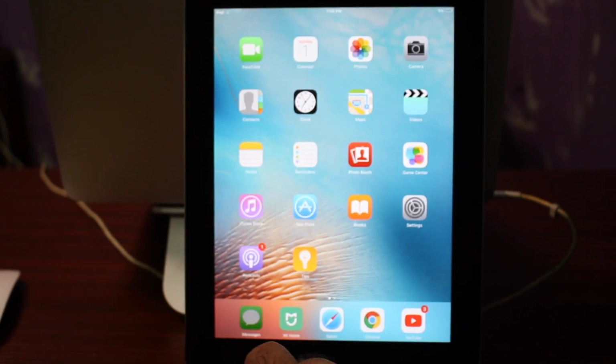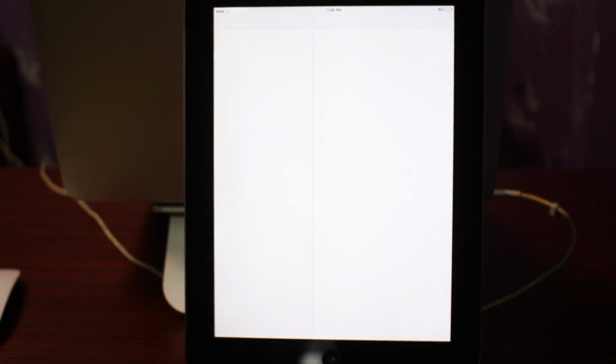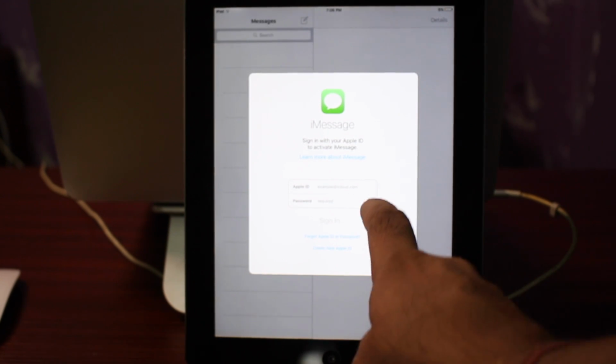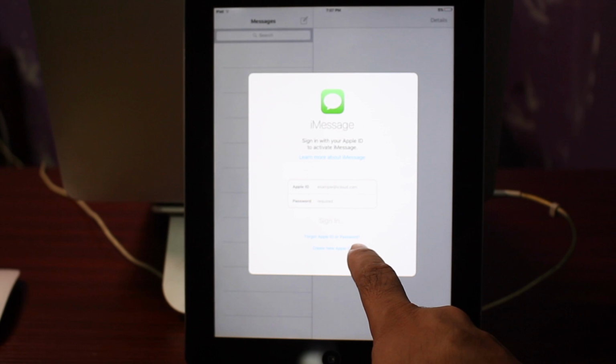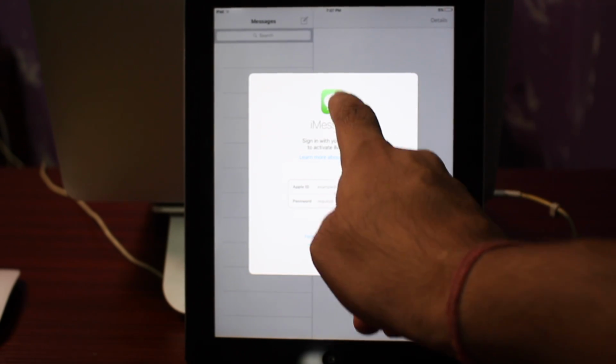Another feature available in iOS is the messaging system, and it's called iMessage. iMessage has a whole new experience of messaging in iOS. You can sync all your messages across all your iOS devices with the iMessage messaging app, and this feature is not available in Android.